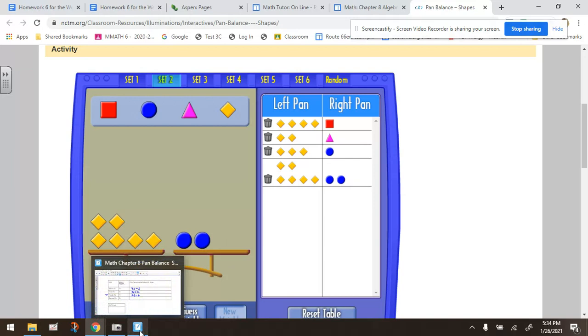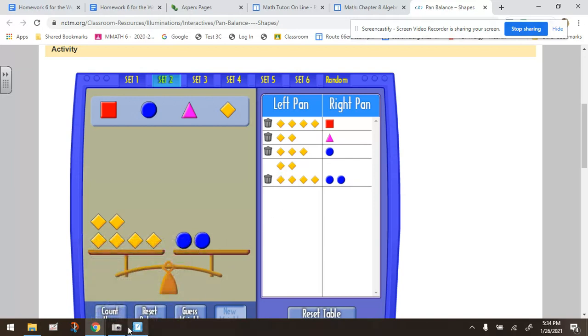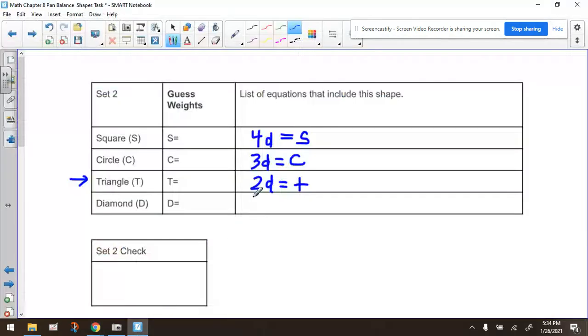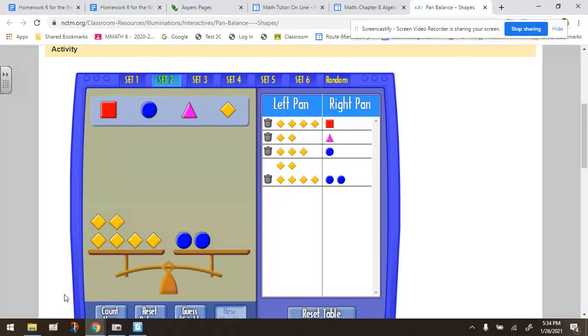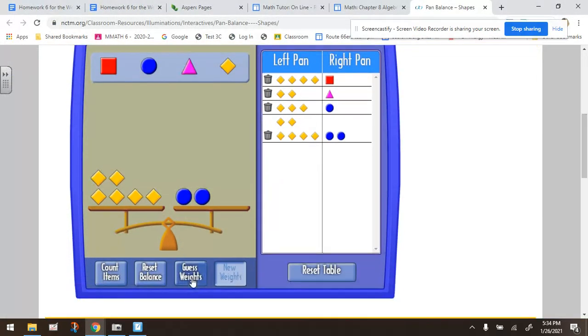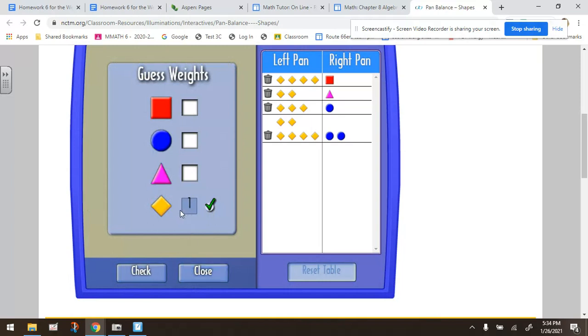So that's sort of a proportional relationship that I'm hoping that you see. So again, it's 6 diamonds equals 2 circles. Let's put it in here. 6 diamonds equals 2 circles. All right, now the good news is I think they give you one of the weights when you guess the weights, because maybe we're ready to guess the weights. It does give you what a diamond is. We can use that and substitute it into our equations to figure out what the other 3 are. So let's take advantage of that fact.